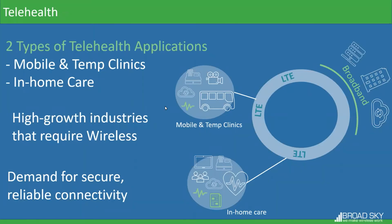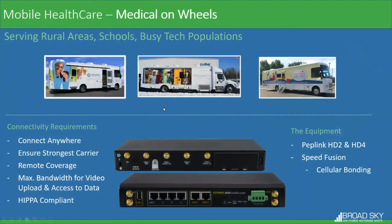There's an application we're going to speak to on the next slide, I believe. Nope, one after this. So on this medical on wheels, if you look on the right-hand side, if they're going to be moving around a lot, we can even move into what's called an HD2 or HD4. This is what's combining and surfing off of two different carriers at all times. The advantage of this is not only is it faster, but as you're going through different neighborhoods, certain carriers will have a predominant speed and be the stronger carrier. But then as you move out of that neighborhood into the next one, you might start shifting over to that other one. And so now you're pulling signal down from two different carriers.